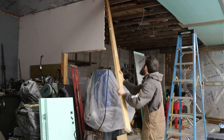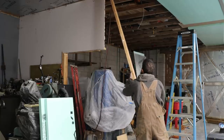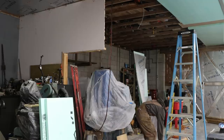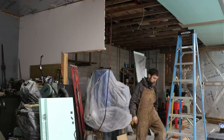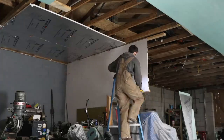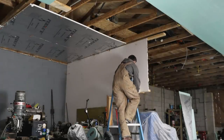I kind of like the idea of the open shop, being able to move my equipment around at any time I choose without having to move them through doorways or arrange my shop based on internal walls. So tearing this out, I'm going to keep it all open.